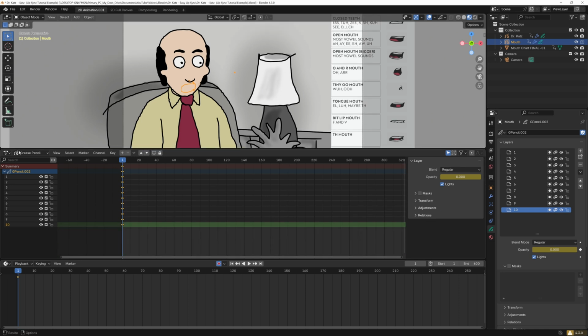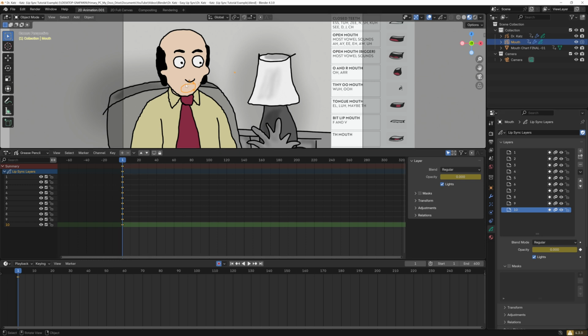So if I pull this up, you see I'm in my dope sheet, and I've got grease pencil 2. So you see that's the data properties under the mouth object. You can see mouth, grease pencil 2 here. I could rename this if I wanted to, like say lip sync layers. Okay, now if I look over here to the left in my dope sheet, you can see that's changed. So now I can see all of my keyframes and everything, all my layers are represented.